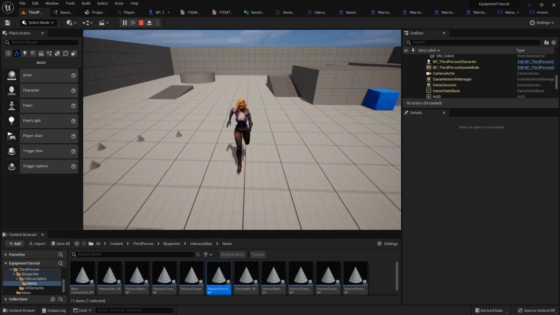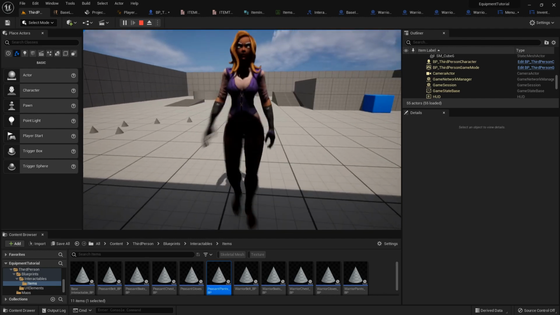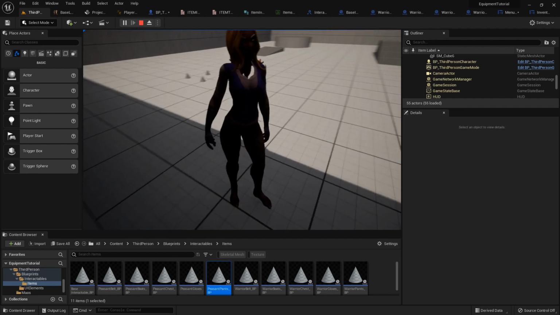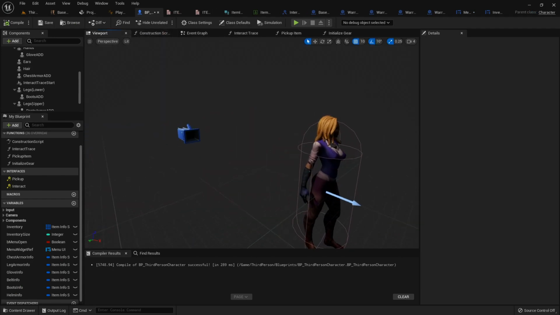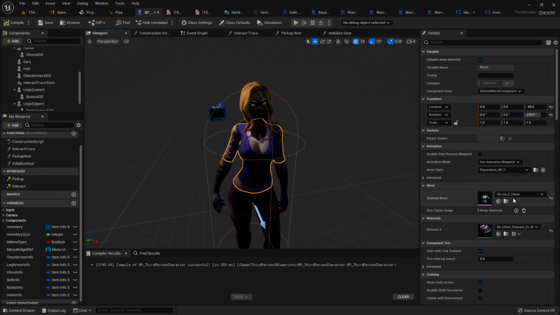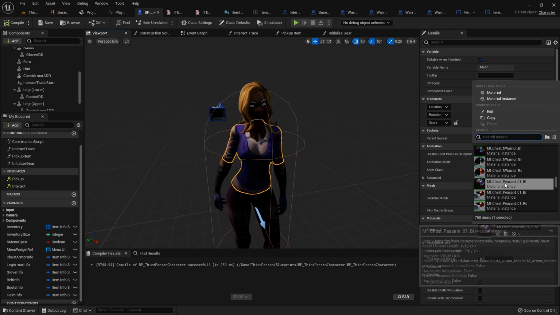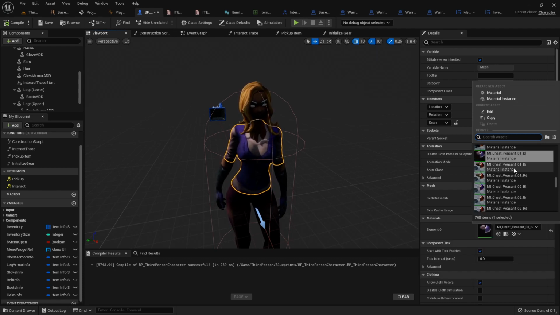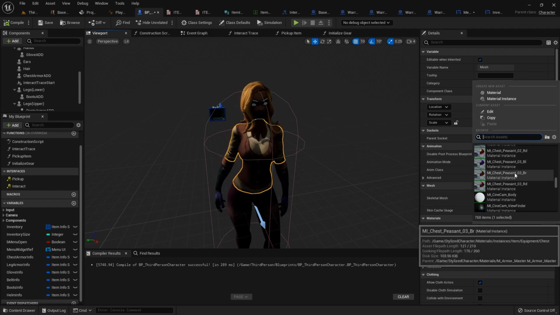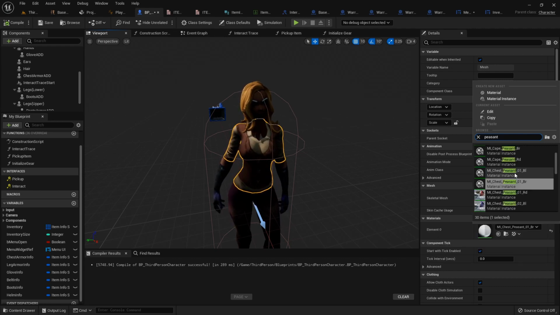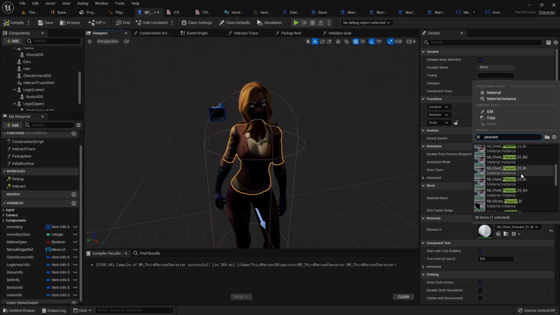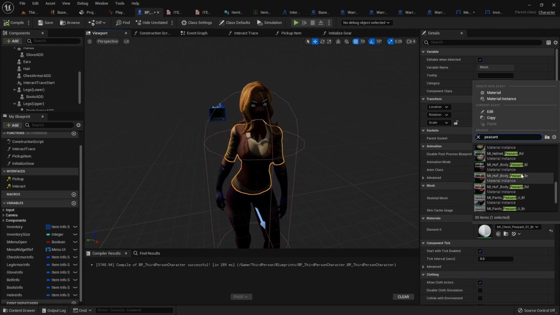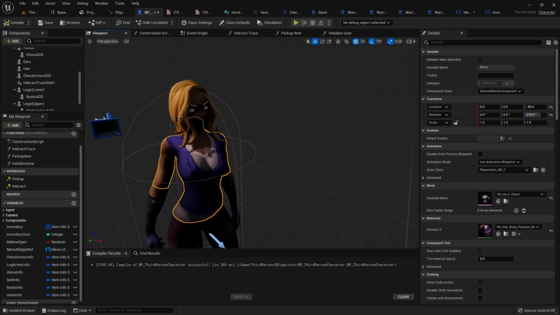Whoa. What in the world? Where is your torso? Has it been like that the whole time? Okay.